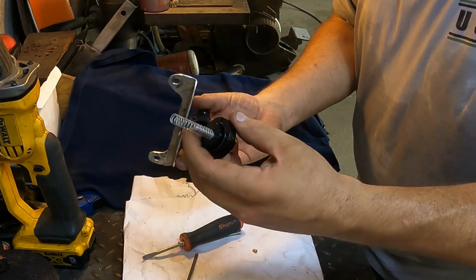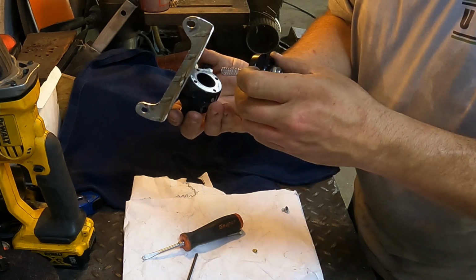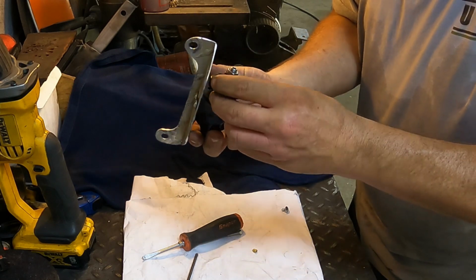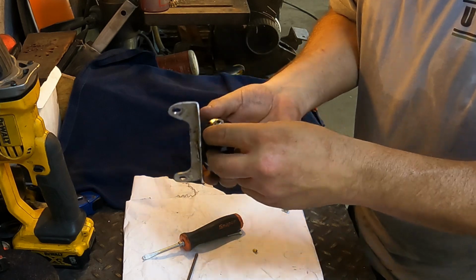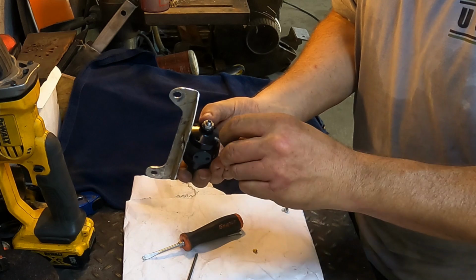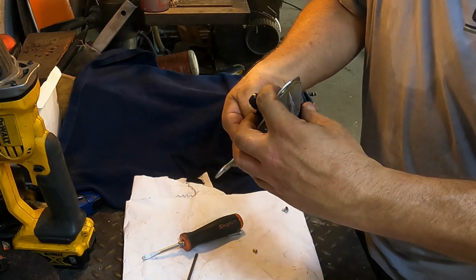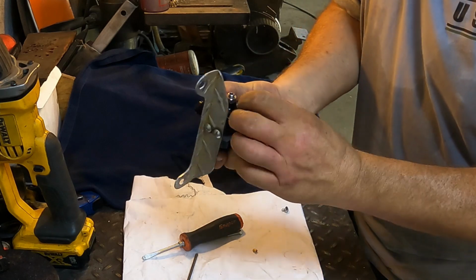Looks good. Spring looks good. That goes right there on the back of that. Didn't have a language on it or anything. Put that there. Put the bolt in here. And then I should be able to turn it until that lines up. Yep, that lined up.